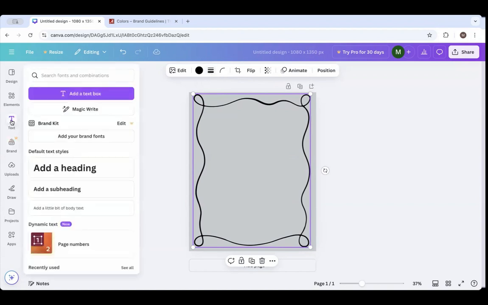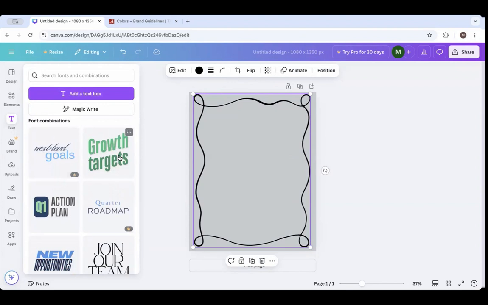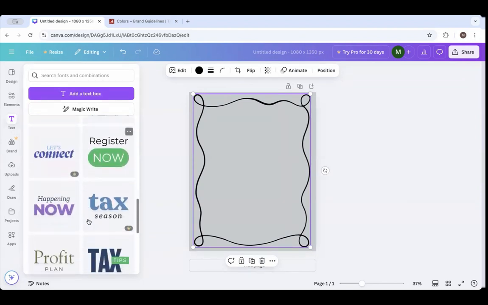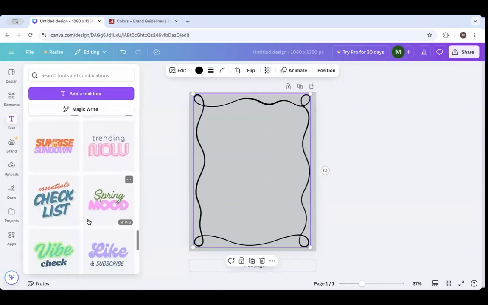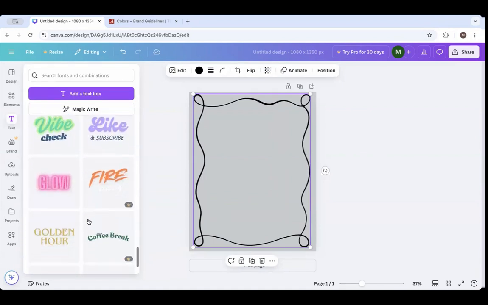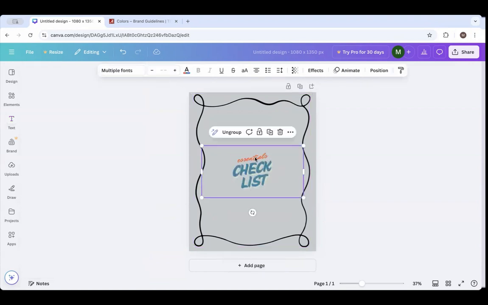And then next, I'm going to take a look at text. And there are some really great text templates that you can use. So let's see if I might find one here that fits maybe what I'm thinking. Let's go with this one. Now, when you use a text template, you'll just simply double click on each of the text elements to make changes. So I'm going to say Big Al.